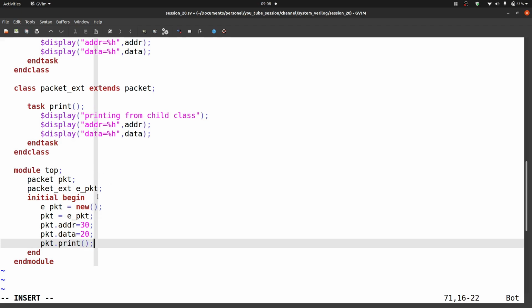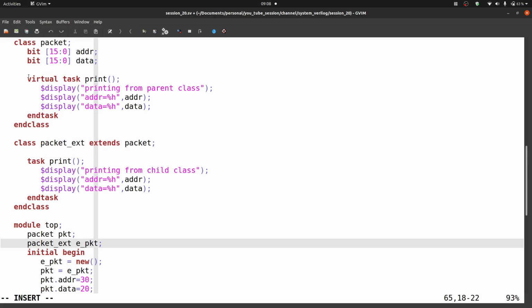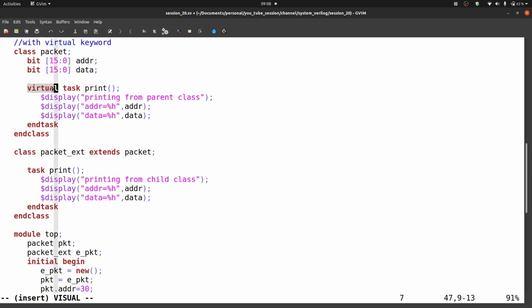So it is the same example, only the difference is that I have mentioned the virtual keyword here. That is the only difference between the previous one and this one.